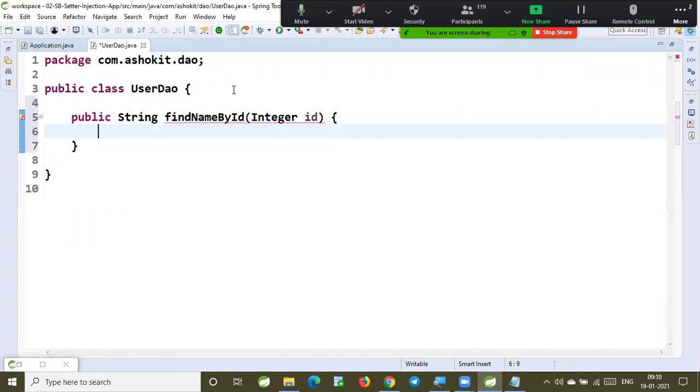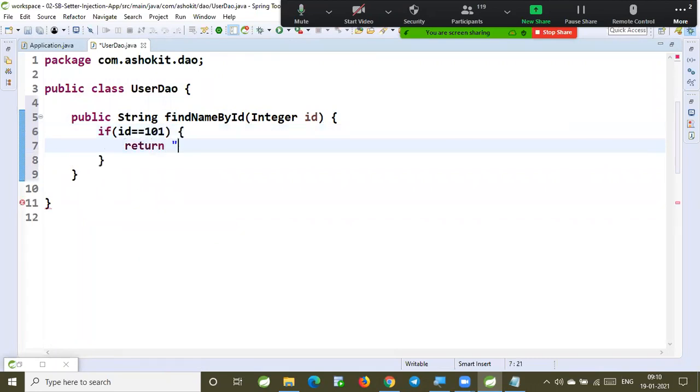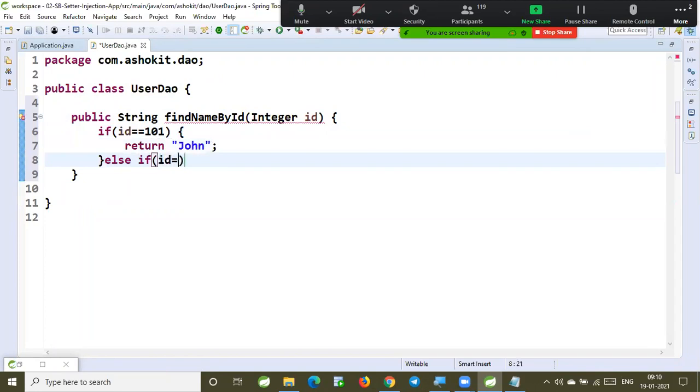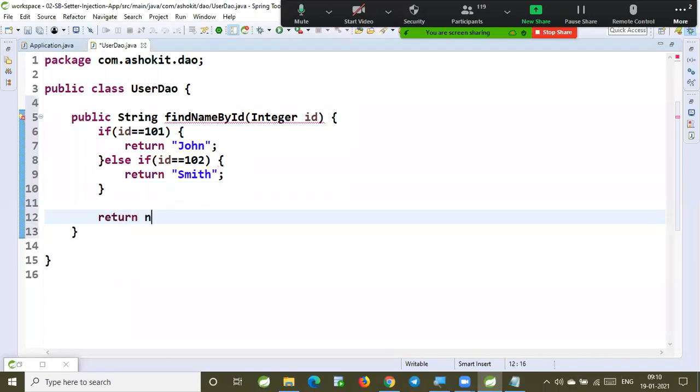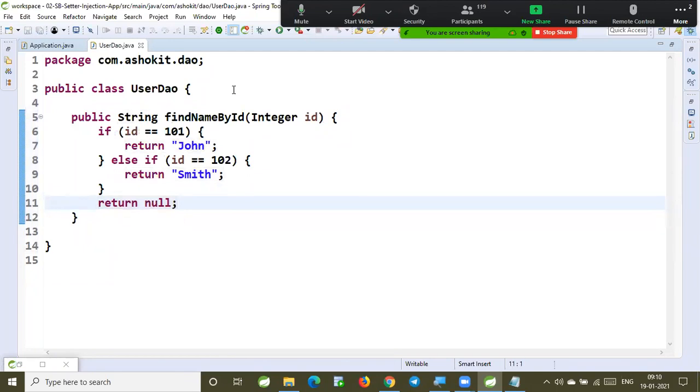If id is equal to 101, then return the name John. Else if id is equal to 102, then return the name Smith. Else return a null value.